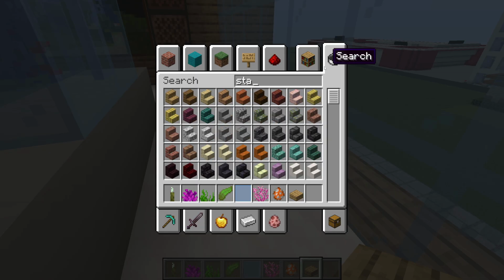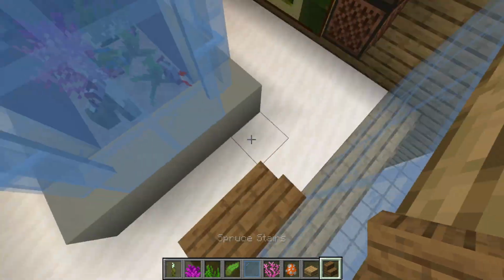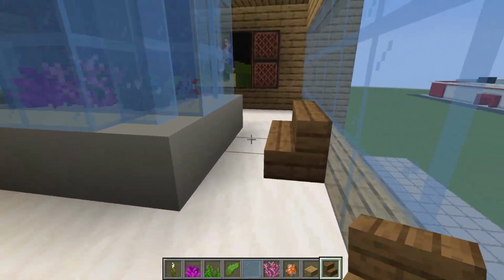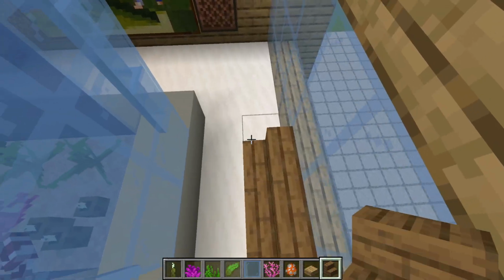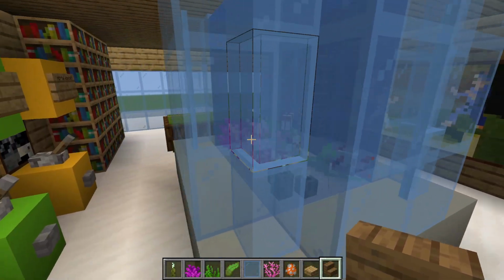We don't have a stair block, do we? But maybe we could use spruce since that's a bit of a theme. So maybe we could just have a little seating area here. Or maybe it can even be a bit larger. There we go, to kind of like fit to the form of the tank. And we could even watch TV from this position also.